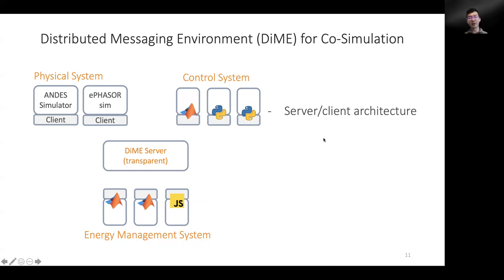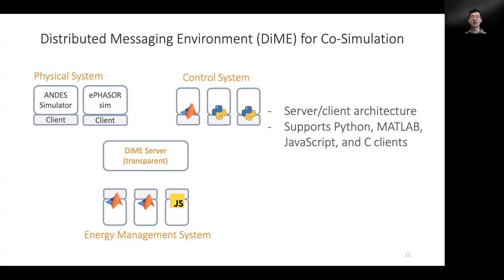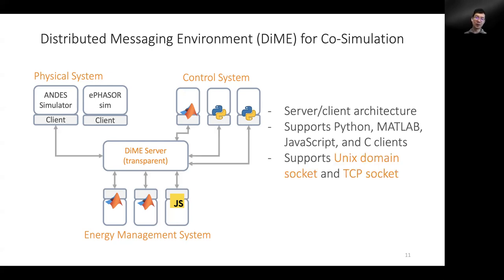So the server-client architecture means the client will connect to the server, but the server will functionally become transparent so that the clients will appear to be talking to each other. Existing software will import the client interfaces in that particular language, using those clients to parse the external data and interface with the internal. So DIME supports Python and MATLAB, which are the two most popular scientific programming languages, as well as JavaScript and C.